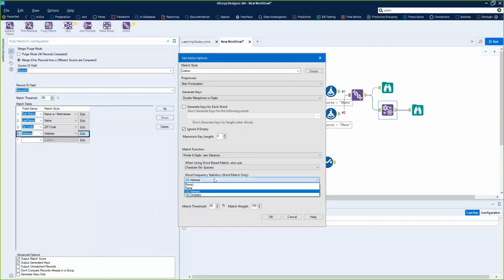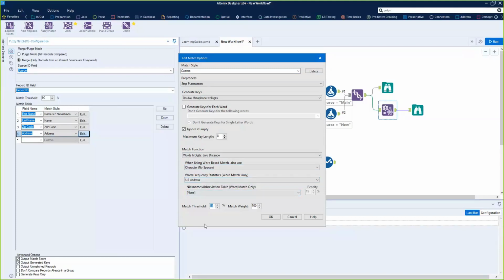So here you can actually choose some of the data sets that you have, and you can create some of these frequency statistics yourself. In this case, it's the US addresses one. So don't penalize me as much for some particular words if they don't match, right? And then down here we have a match threshold.